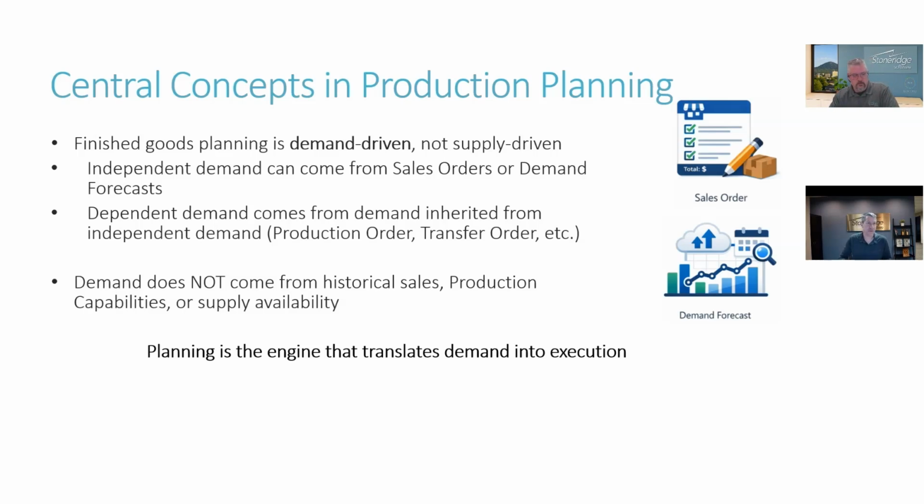In Business Central, production planning is all demand-driven planning based on the finished goods. And what I mean by that is we're not going on what we're able to make. We're not going on what we have on historical sales or anything else. We're going on what's generally called independent demand.